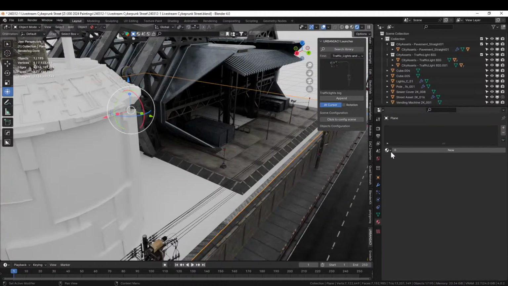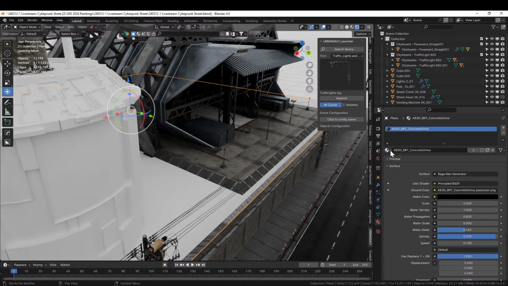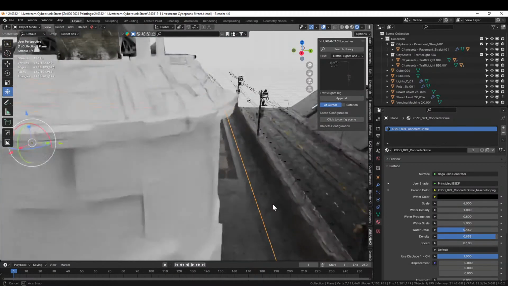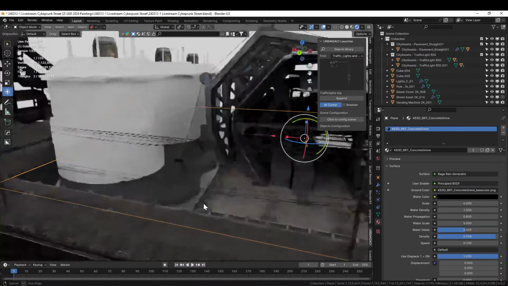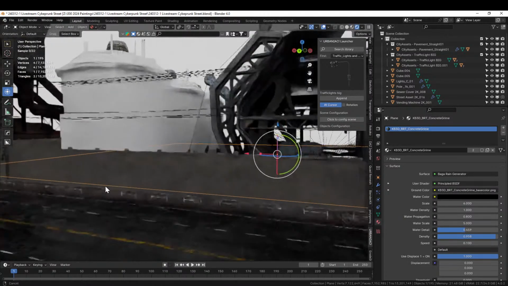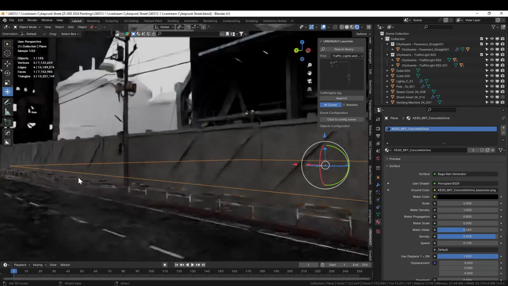Not that I think we'll see this, but let's make it grime. Sure. Yeah, it's also wet, which is fine because I think we're gonna make it rain or at least be wet. That looks good though. Everything is very gray.